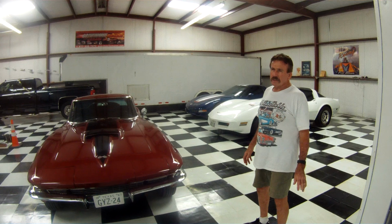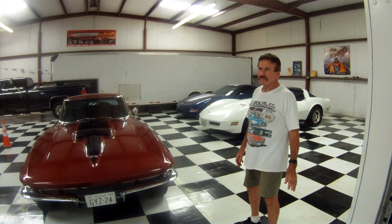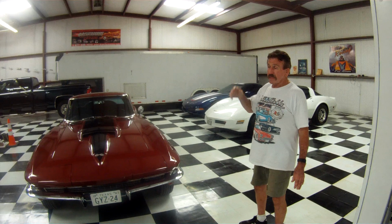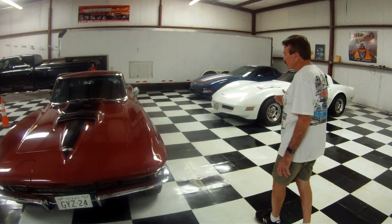We changed the exhaust, and the reason I changed the exhaust, I added a set of exhaust because the side pipes alone were extremely noisy, and the police love to give me tickets for excessive noise with a motor vehicle. So let's just kind of walk around and I'll point out some things to you.